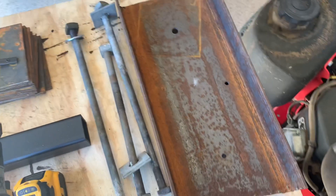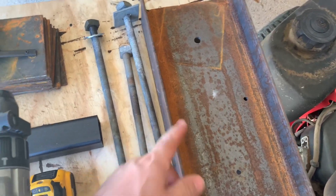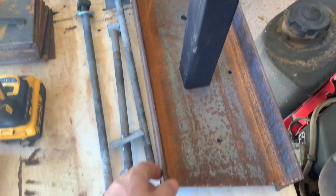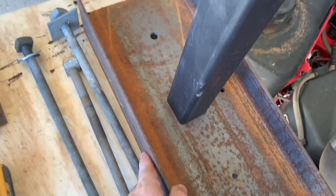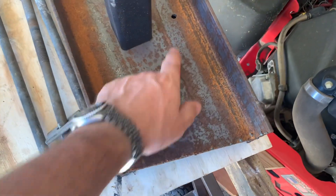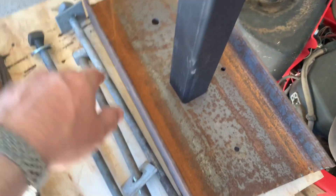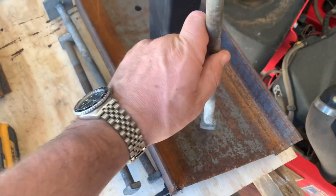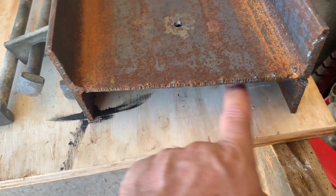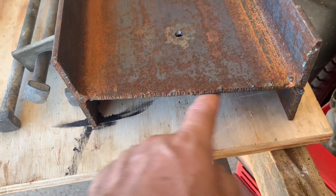Here's how I'm going to mount my actuator arm onto that telephone pole. I'm going to take this old piece of I-beam and bolt it into the telephone pole in three holes. I'm going to make these holes bigger and then put long bolts all the way through the telephone pole. The cutout of the I-beam will help stabilize it on the round pole.